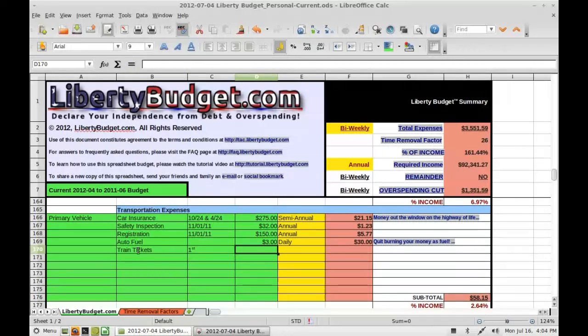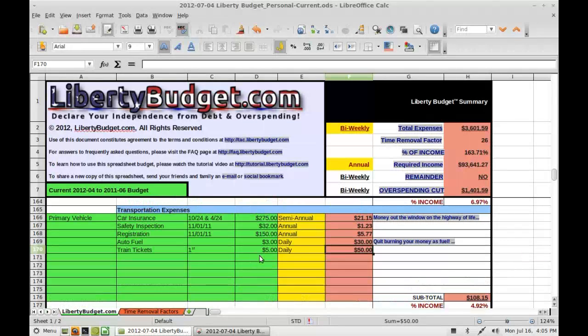And let's say it's $10 a day to ride the train. Let's say it's $5 a day. You've got a really great system, $5 a day. You can choose small frequencies like daily frequencies, and it will multiply it up and make it match your regular income. So here's $50 every 2 weeks that you're going to have to pay to ride the train for $5 a day.